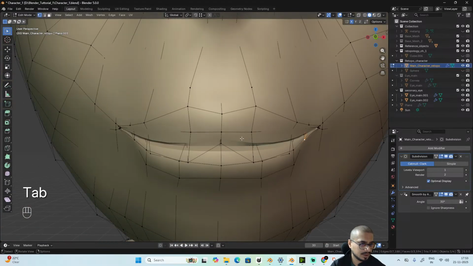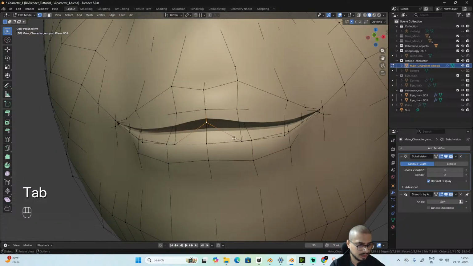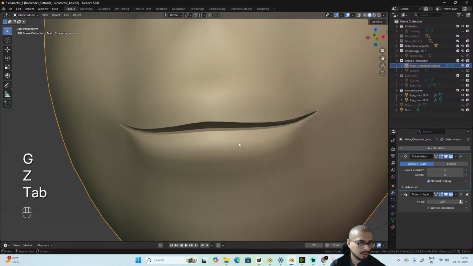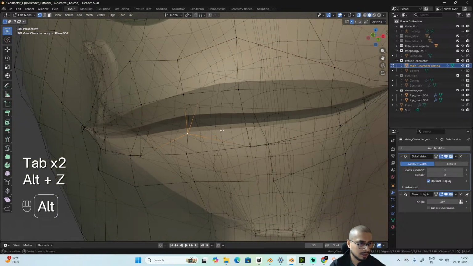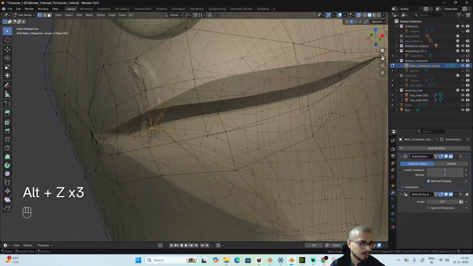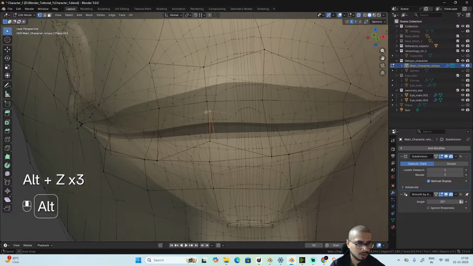I'll keep the lips something like this. I'll bring this a little downwards. Yes. And these ones I'll take a bit more on the upper end.